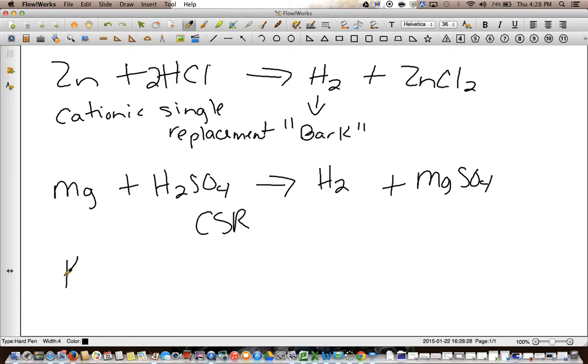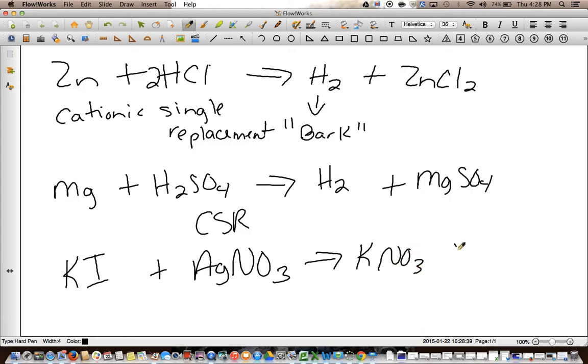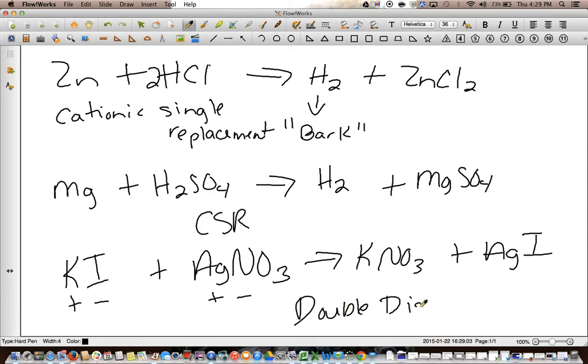All right, let's look at one of the double displacement reactions we did. We had potassium iodide and silver nitrate, and both of these were in solution. We mixed them together, and we get KNO3 and silver iodide. And this is the one time that everything works out 1 to 1. And quickly, positive, negative, positive, negative. So when they switch, it's a 1 to 1 ratio. Do not fall under the assumption that it will always work that way, because most of the time it won't. So remember, always look up your charges and see how they're going to switch. This is a double displacement reaction, or double replacement, depending on what title you'd like to give it. And we notice that everything's balanced because it was just 1 to 1.